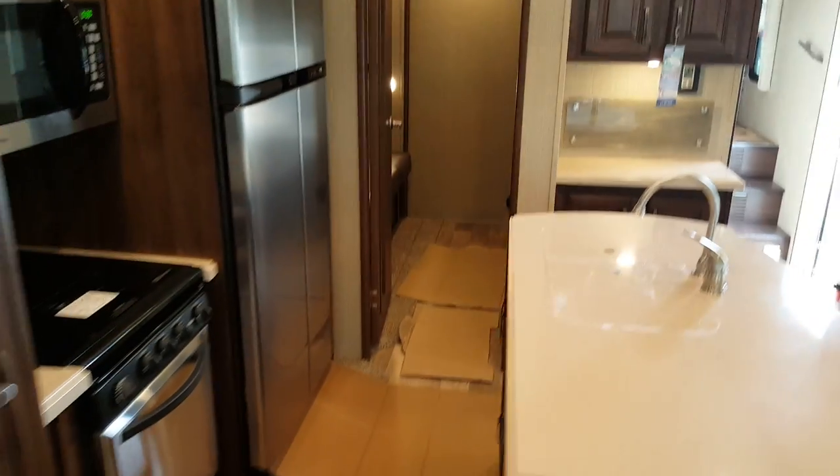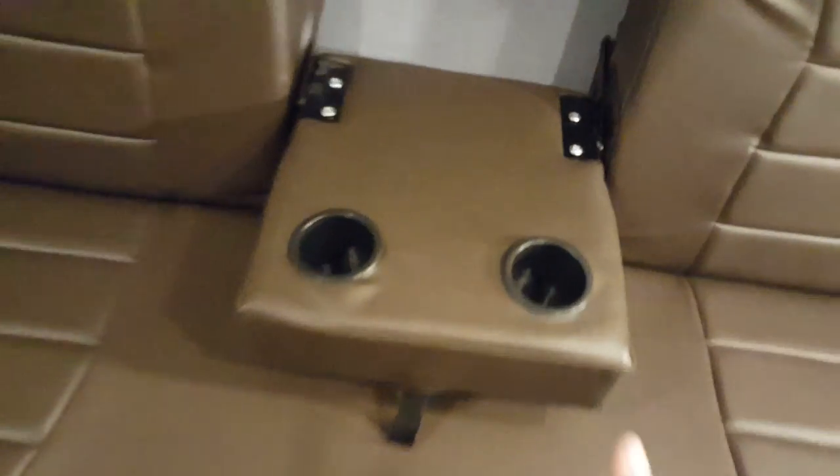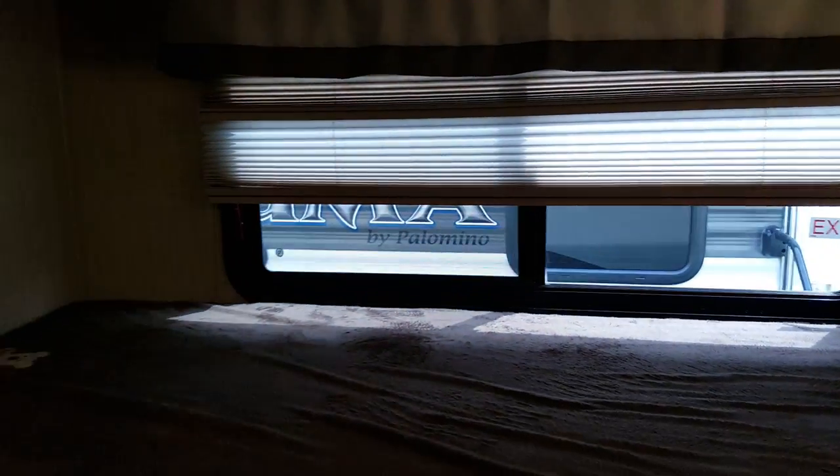This one has the middle bunk room — a neat feature. There's a door that closes off and it's a solid door, giving the kids lots of privacy. On the bottom there's a jackknife sofa with built-in cup holders that drops down into a bed — you just flip up the cup holder and the bed drops down. There's a bunk up above that unlocks and drops down, with a window there, giving you two beds. Across from that it's got a TV hookup and lots of storage cabinets.